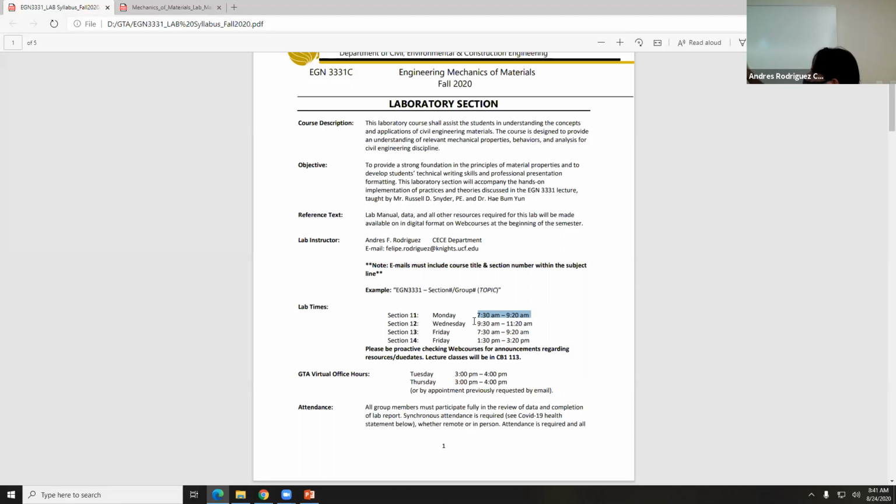But I'm going to explain a little bit more in detail about this classroom and about the lab, because this classroom is going to be used only 3 or 4 times. The other classes are going to be in the lab because our class is a lab. But we are going to have some theory classes like this one and some reviews before the exams, obviously, in order to prepare you a little bit more for the exam that is going to be done by Dr. June or Dr. Snyder, depending on the professor that you already have.